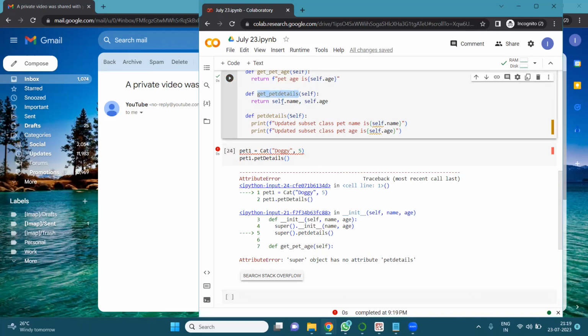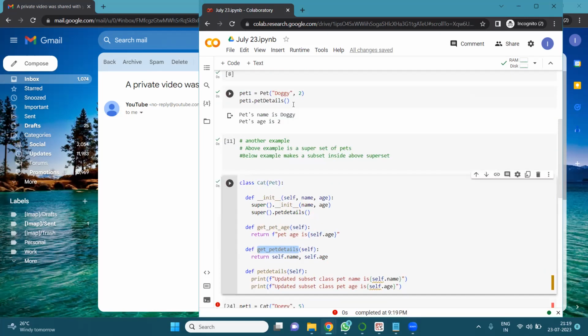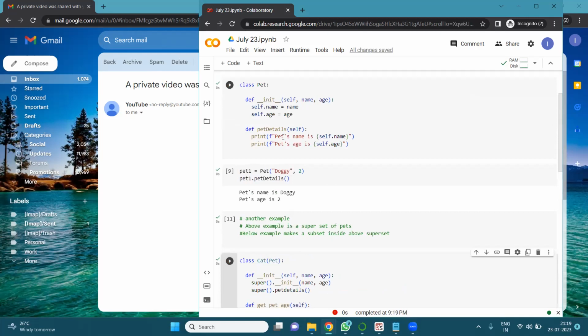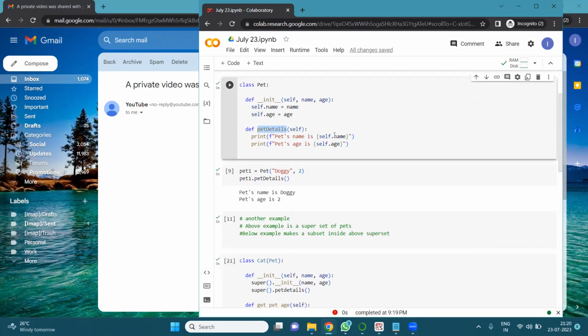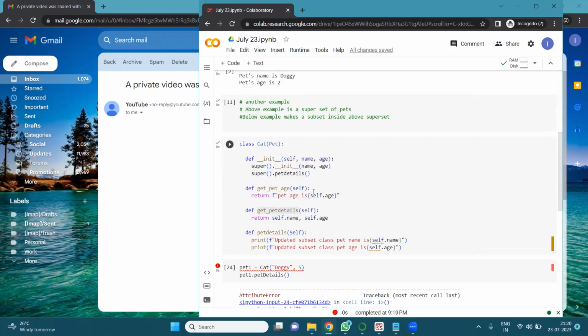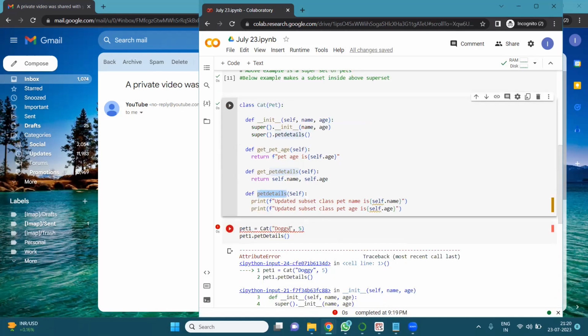Is this the one I'm calling, or am I calling the first superset part? The superset one, because here you have inherited the pet details. Okay. Now cat, doggy, and then pet one dot pet details. The reason you're getting the error is that while you are initializing the class pet, there you have given pet details all small.